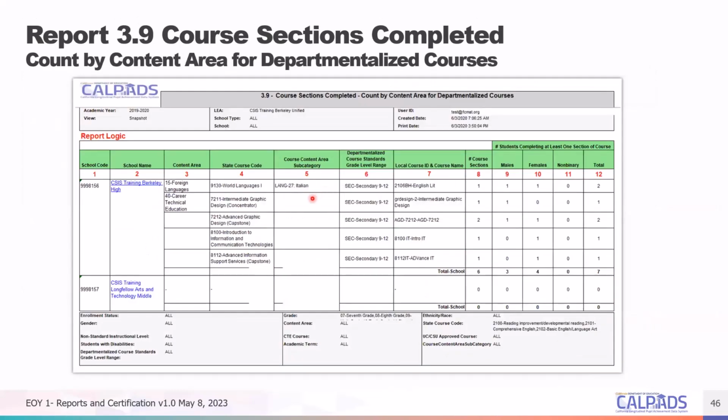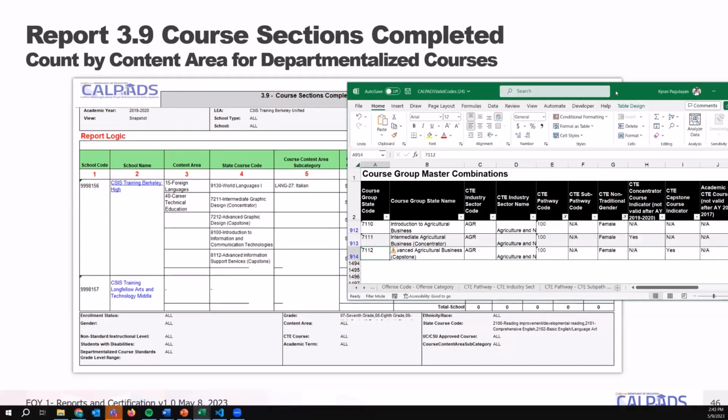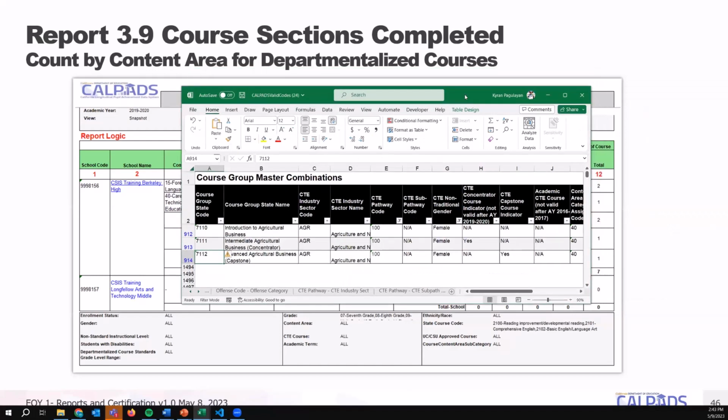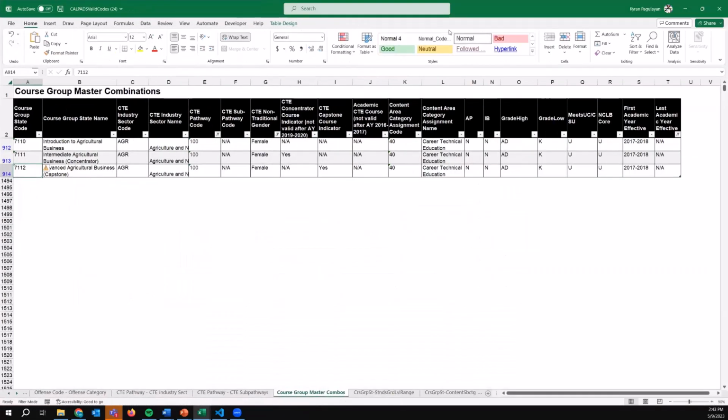And by the way, I'm sorry. So this stuff here, content area, it's derived from a predetermined classification that is reflected here in the valid code combinations document. So let's go back here.